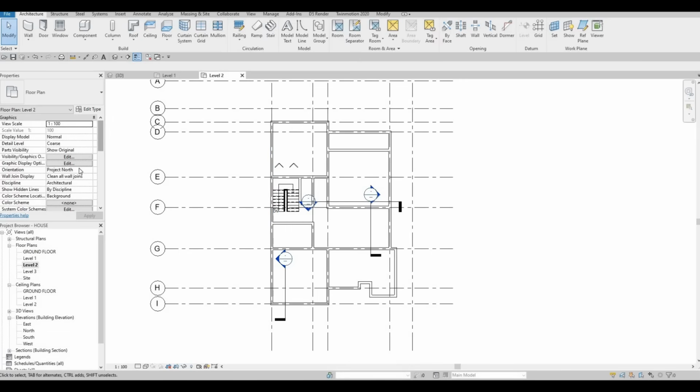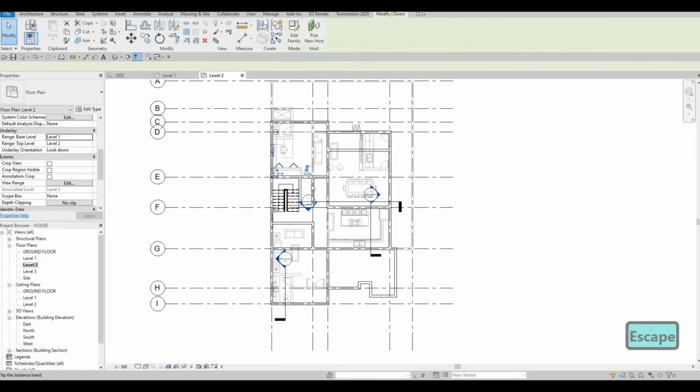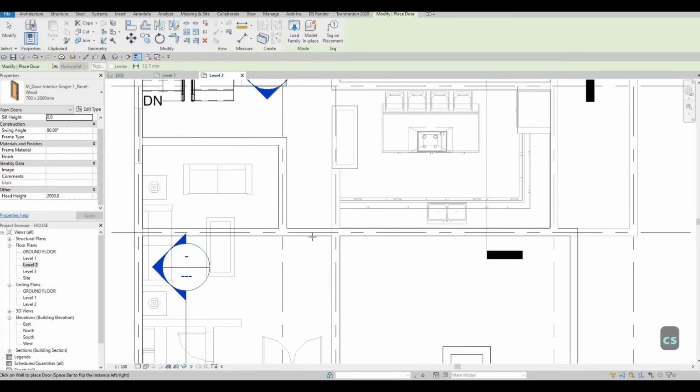So I want to turn on and off this underlay because we already have some doors that we already included, and it's easy for me to just select that CS, and then here I'm going to add the door.